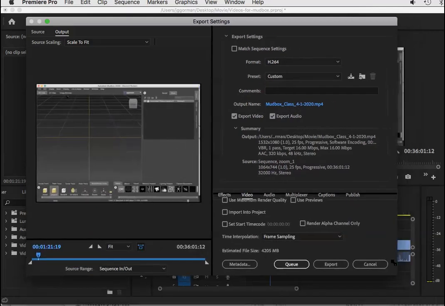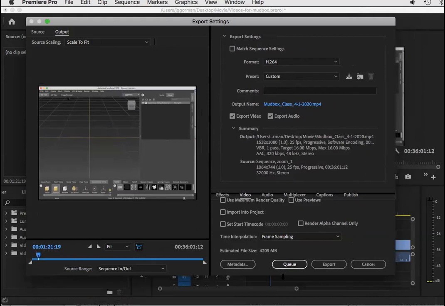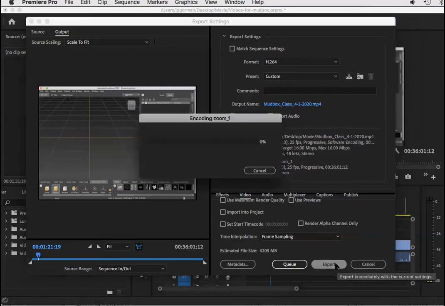Let me resize this window so you can see the export button. By the way, you have a queue button so you can get to work again, but for the videos that you're doing, which are going to be short, you should just go straight to export. It won't take that long. What makes it take a little longer is if you have a lot of effects and stuff on it. Okay, so let's see. It's saying it's going to take 14 minutes, probably closer to 10 by the time it's done. Who knows? But this was, I think, like a 40-minute video or so. Okay, that's about it.